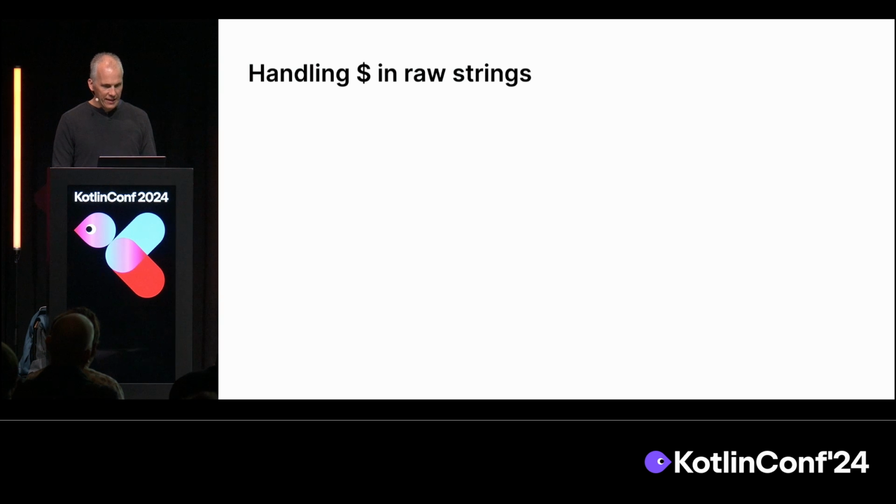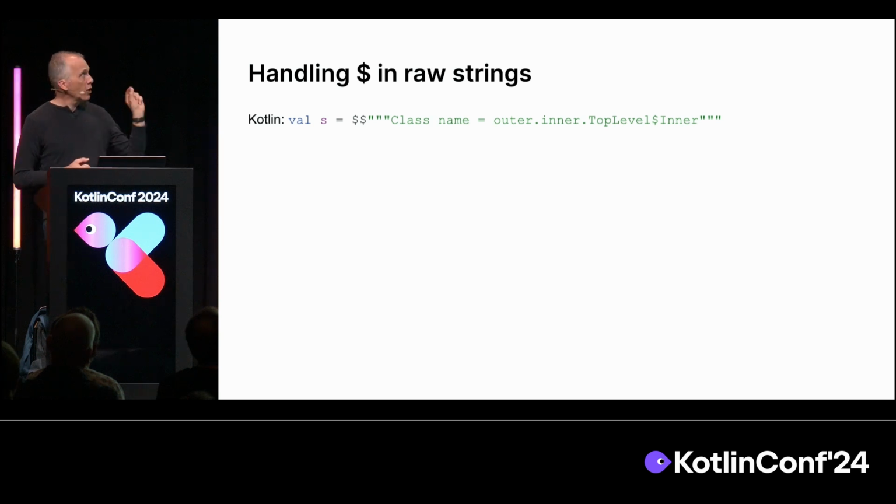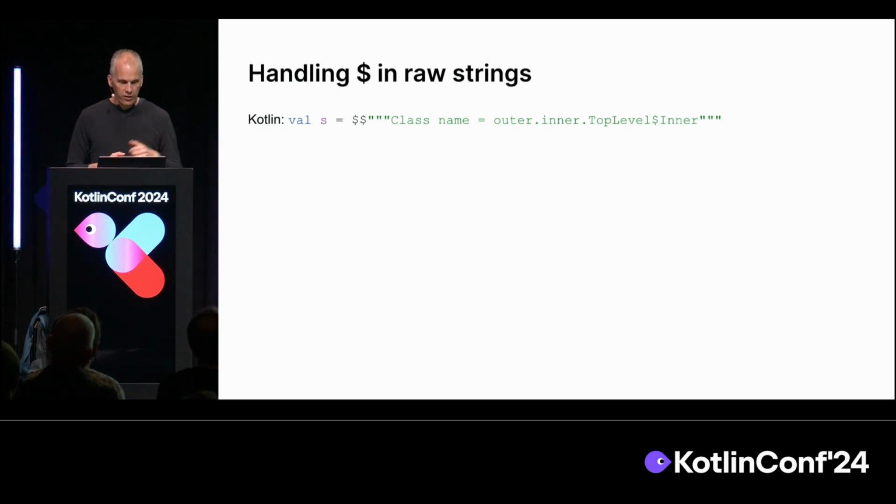Just as a fun aside, I heard in the Kotlin Conf keynote a couple days ago that a future version of the language is going to make it easier to put $ in raw strings. Yay! Using a syntax like this, you put a couple of $ in front of the raw string declaration. So now you're allowed to have a single $ without substitution. Well, Lint has had to deal with this for a while in our unit tests. As you can imagine, $ appear in a lot of places, for example, in Kotlin source files with string substitutions.